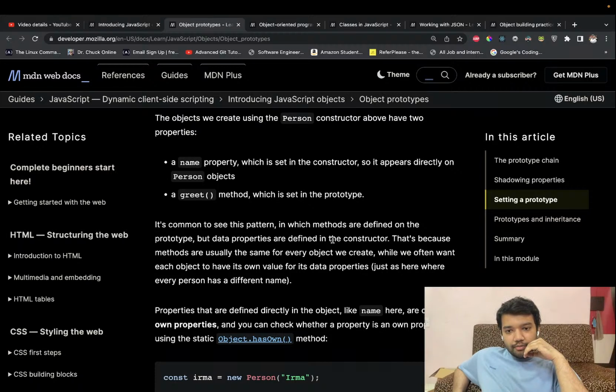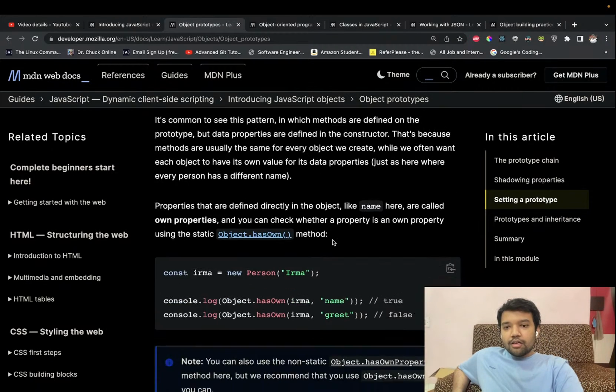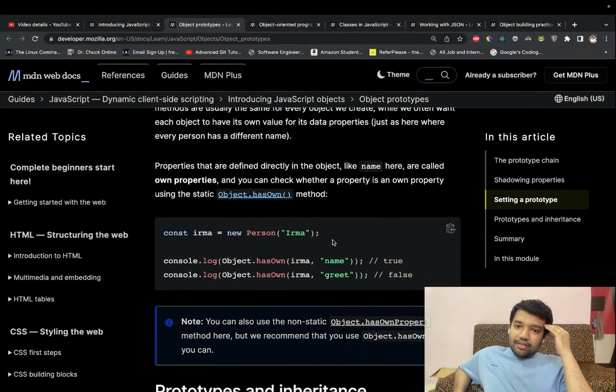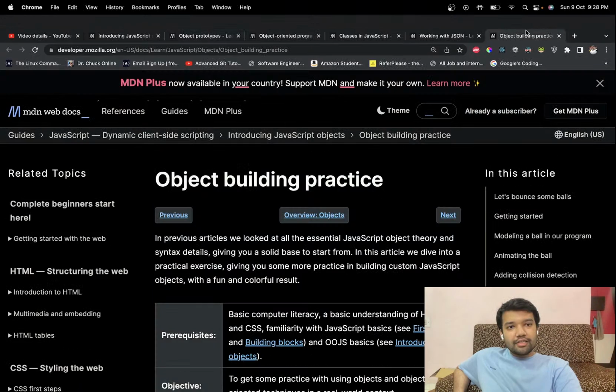This is because methods are usually the same for every object we create, while we often want each object to have its own value for data properties, just as here where every person has a different name. Properties that are defined directly in the object, like name here, are called own properties. You can check whether a property is an own property using the static Object.hasOwn. Yep, we saw this here.